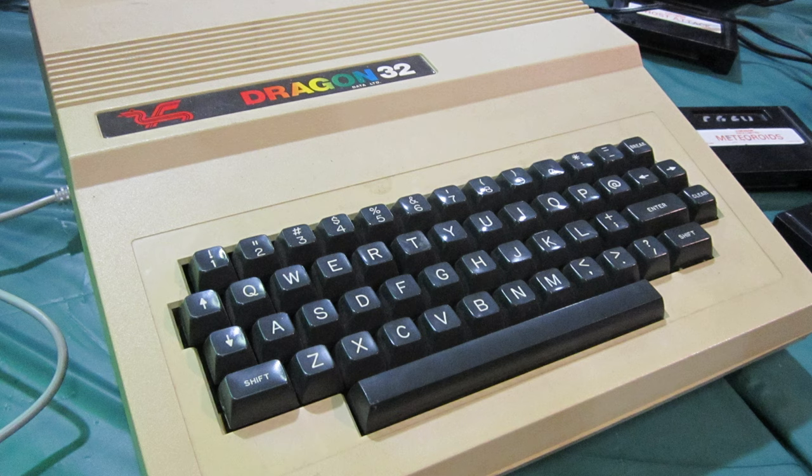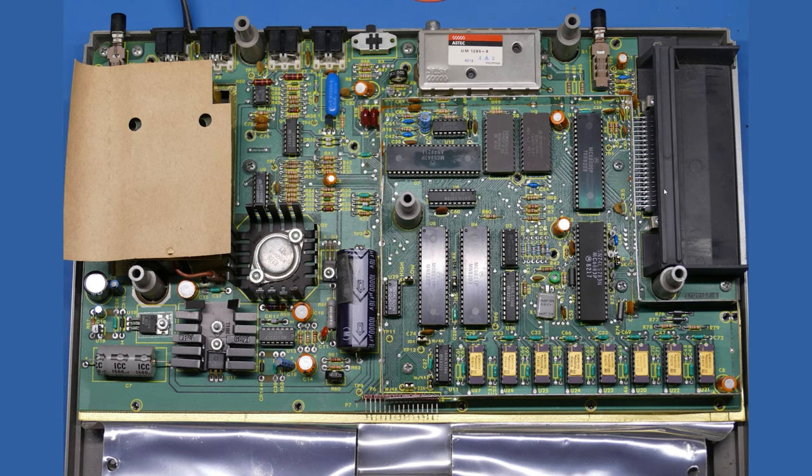So that's why the two systems are semi-compatible with each other. You can run some programs on both machines from one to the other. Not 100% though. So the first thing when looking at this board to point out is the CPU. And the CPU is a Motorola MC6809E. And in fact, all the ICs in this particular system are Motorola, and it's because it's based on that reference design.